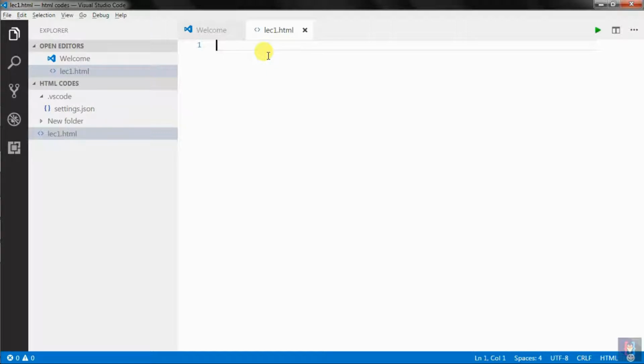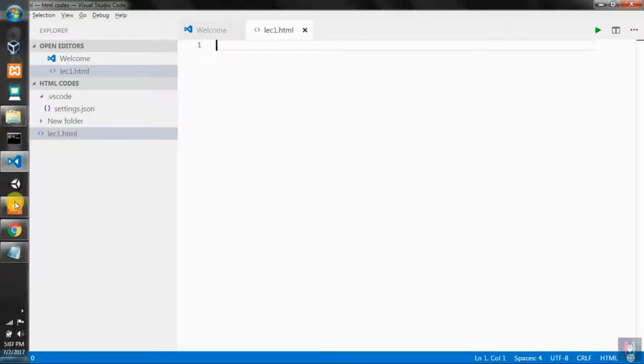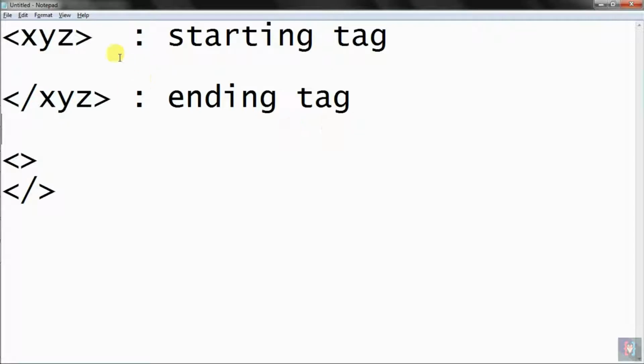Since we are going to learn about HTML5, we are just going to enter the tag. But before we go further, we have to know what tags are. Tags are the syntax used in the HTML language, the hypertext markup language, and there are two kinds of tags, the starting tag and the closing tag.